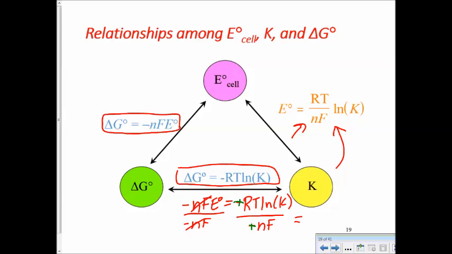Because remember, in this one, the E cell was 0. The non-standard E cell was 0. So you can always substitute that back in and work backwards to the non-standard equation as well. And it's a good bit: these two are on your formula sheet. So at any time, you can use them to derive the Nernst.